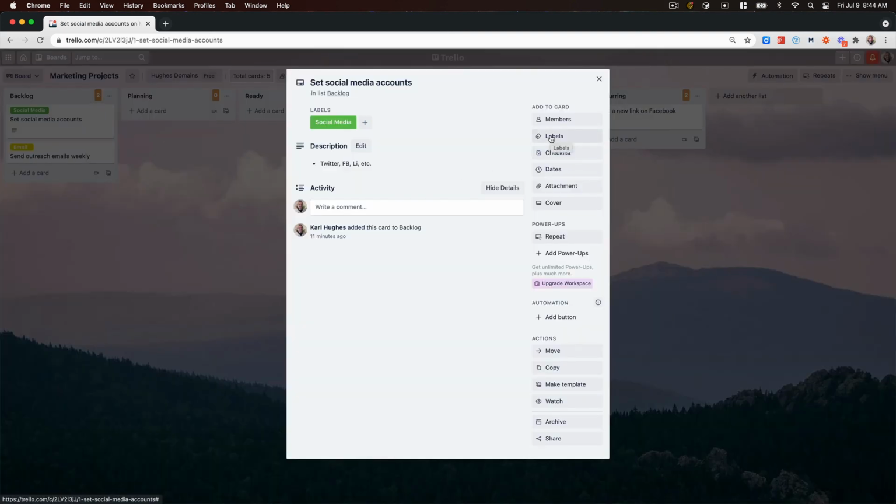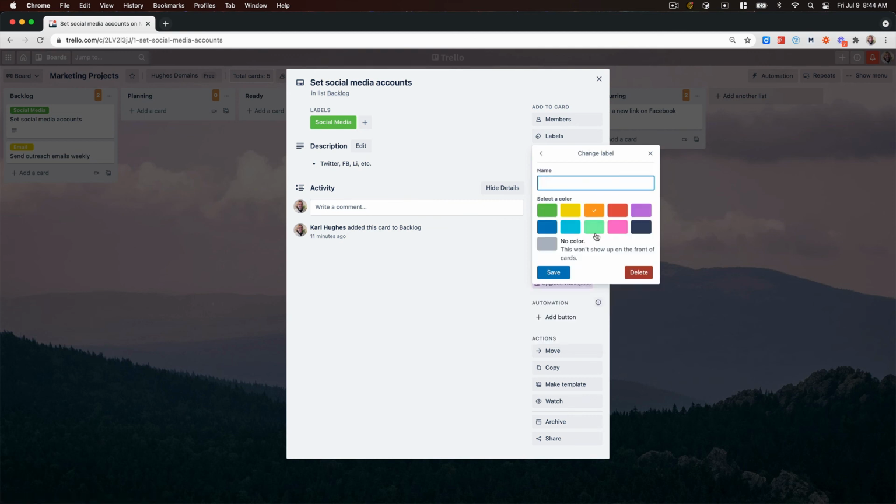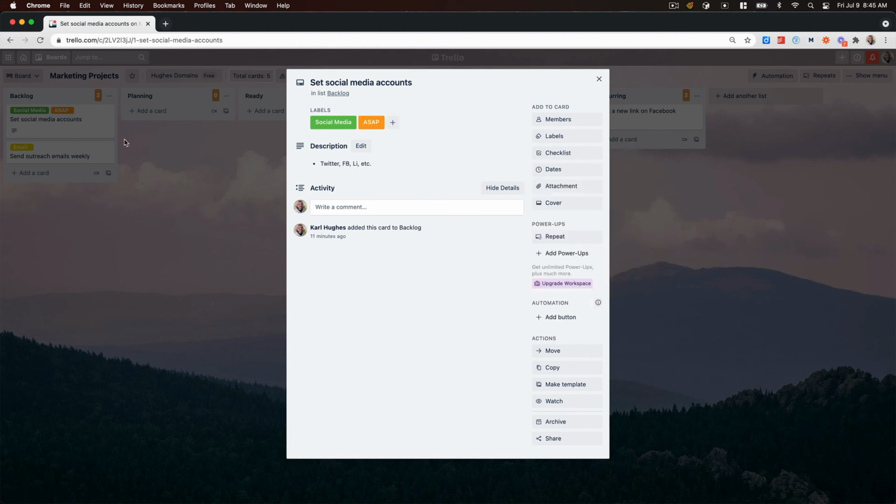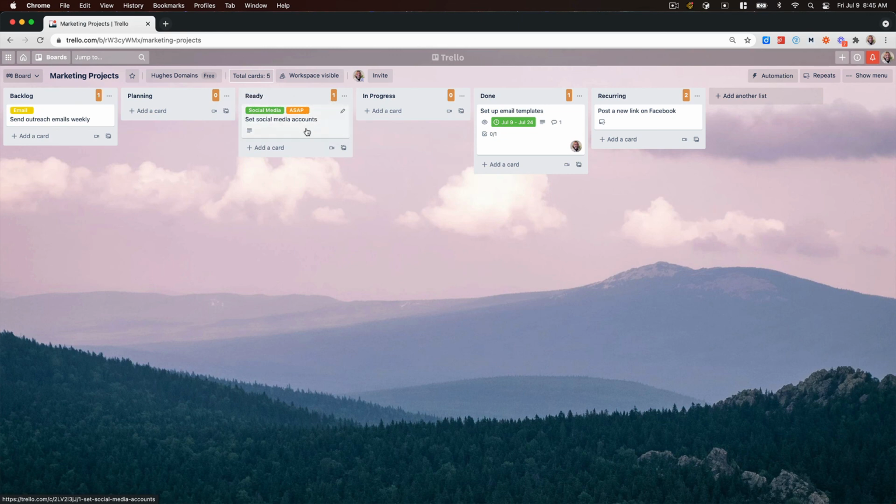Another reason I use labels is to indicate urgency. So this one might be like ASAP or something like that. Typically the order of cards in the ready column indicates which should be done first, but if it's a drop-everything-and-do-this situation, I might leave a comment and a label that says ASAP, and that instructs my team member, hey, I know we were working on email templates, but we have to take a break. We have to fix this problem right now. That's also really helpful for keeping track of how many of these ASAP cards you have in a typical week. It maybe helps you figure out some processes you need to improve.